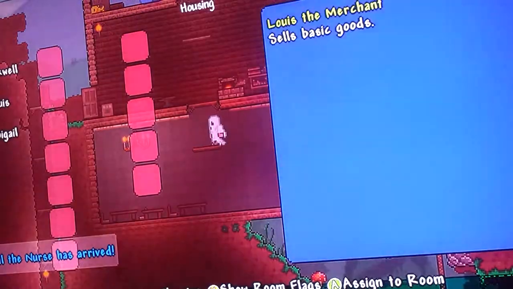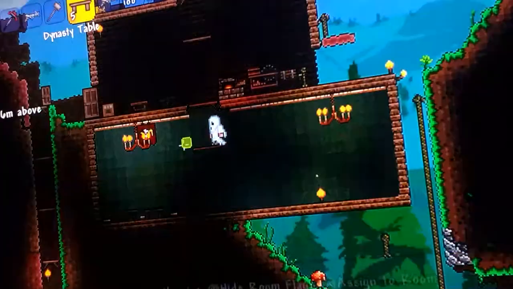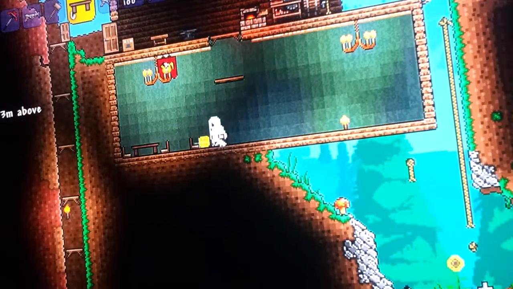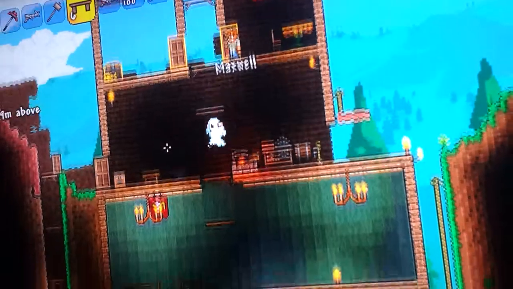Oh, I've got a nurse! Okay. Right, let's show room flags and see where she wants to live. Right. Show room flags. Oh, she lives in here now. Okay. Oh, she didn't live in our... Oh, no, she can be the barmaid. That's quite good.